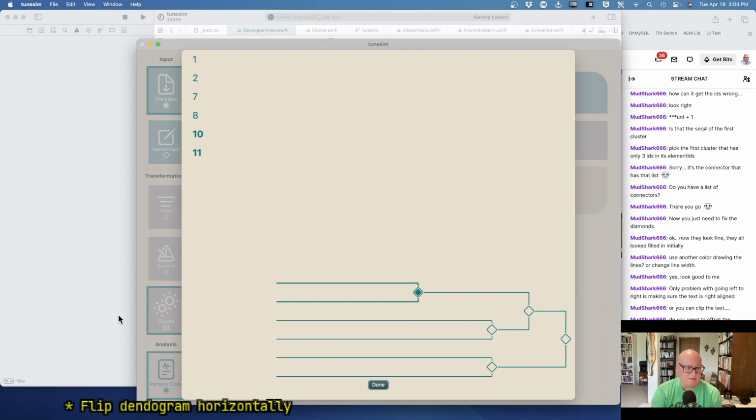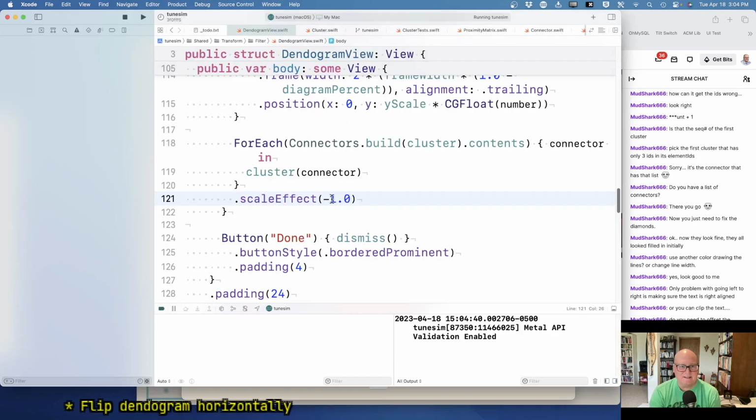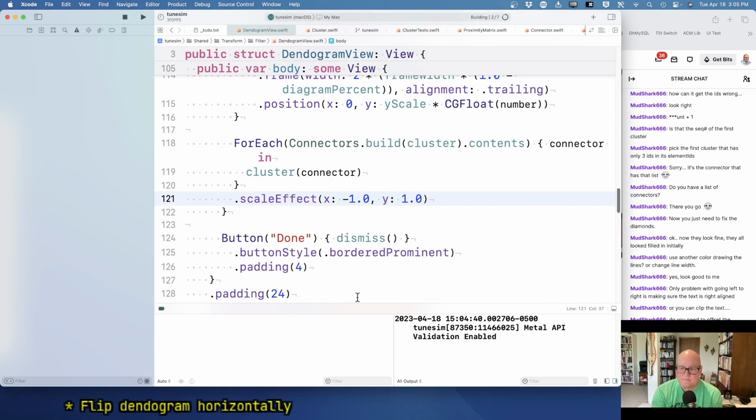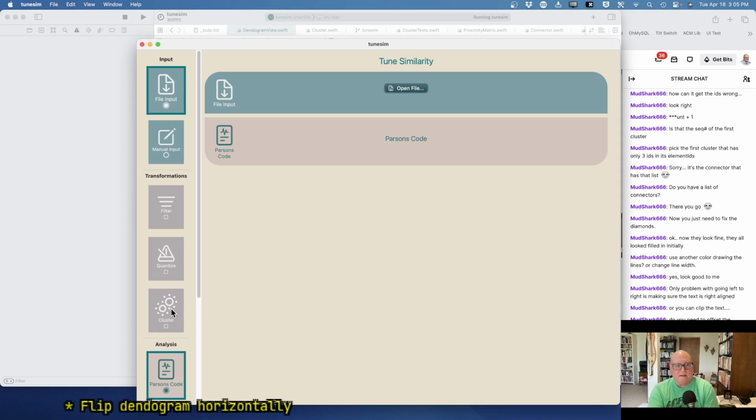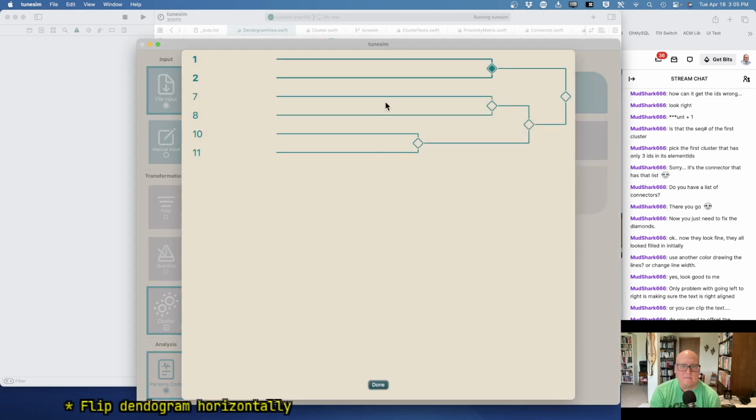Oh no, I flipped it vertically. Right. X minus 1, Y plus 1. But yeah, we need to offset. And we are offset. We're too much offset.